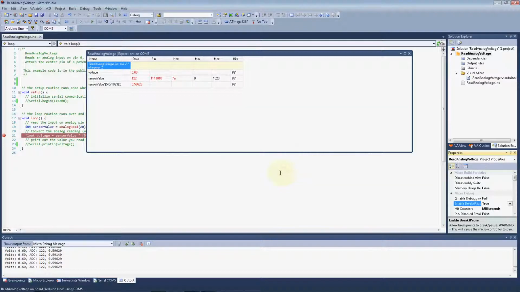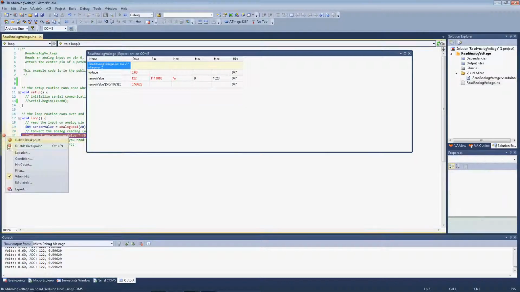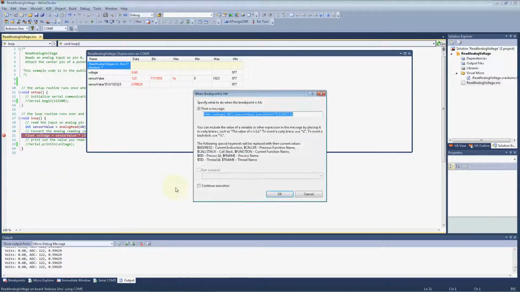We're aware of that, and obviously you wouldn't want to set a breakpoint in an interrupt routine or something like that. Even if you could, I'm not sure if you can. I have never really tried one before, but if you were in a different module, where you would want to stop the process of your code to take a look at the variables, it is very helpful. So anyway, we have that property set to true now, so the processor is going to halt when it runs into this breakpoint.